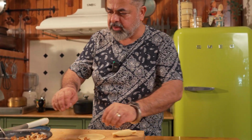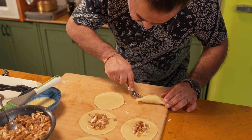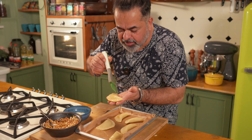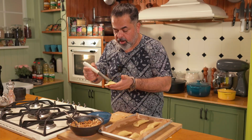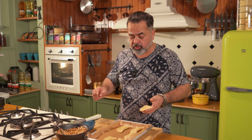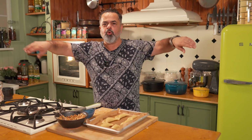And the final thing with this is, these are going to be buttery, flaky, and delicious. So I have an oven which is preheating at about 180. We're going to be cooking this till they get golden brown. Very simple. You'll know exactly when to open the oven. And about, I would say about 15 to 16 minutes. But until then, let's do a guacamole.